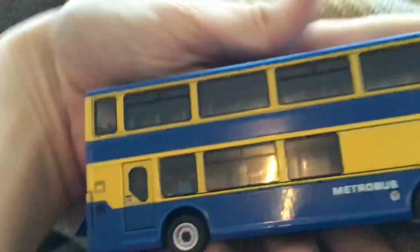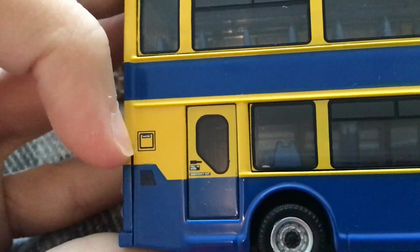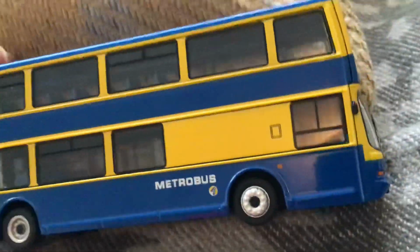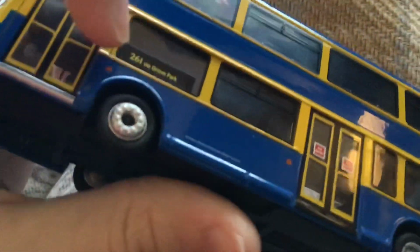Also, here is the other side of the model. As you can see there, you've got that very weird shaped window in the emergency door there. But you've got your fuel cap, another little vent on the side there. Got the Metrobus logo. Anyway, you've got your Metrobus logo there. You've got another fuel cap there, and you've got another indicator on both sides there. Two indicators, for some reason, by each door.